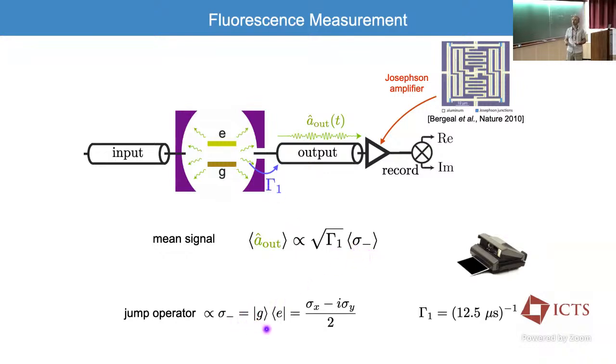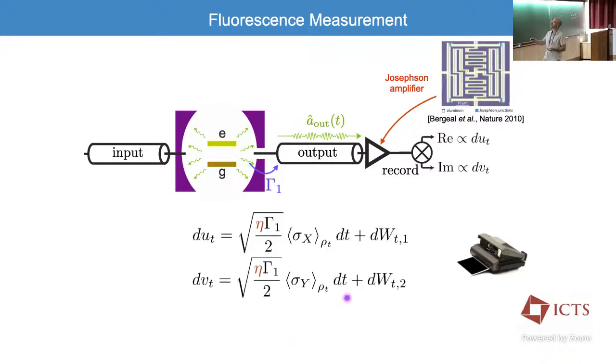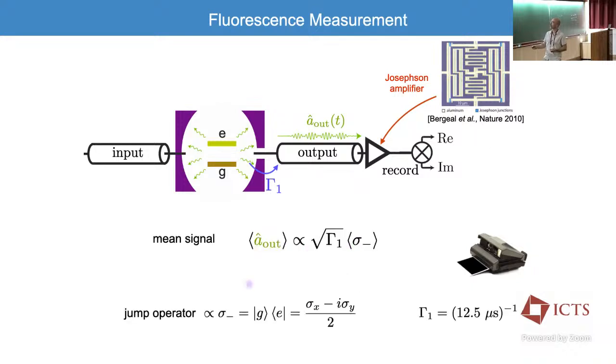Lowering operator of the qubit, you know, it's the operator that goes from the excited to the ground state. And so indeed, if we look at average values only, the real part of the sigma minus operator is sigma x. Maybe I should go back for this. So the real part, the Hermitian part, is sigma x, and the anti-Hermitian part is sigma y.